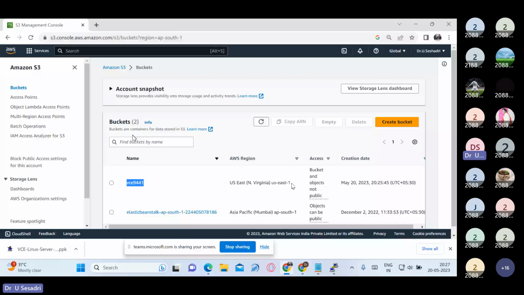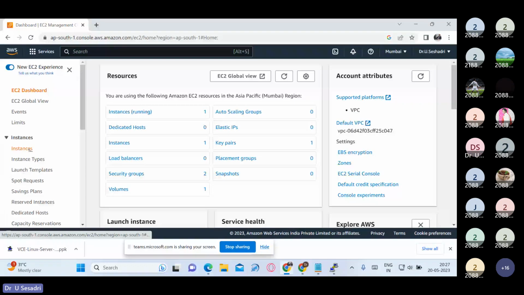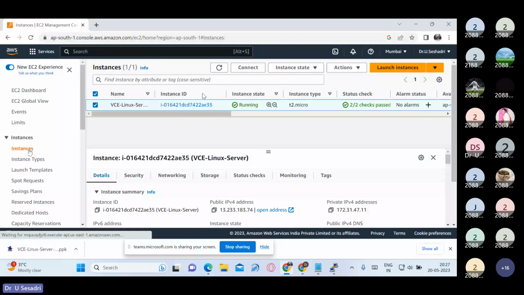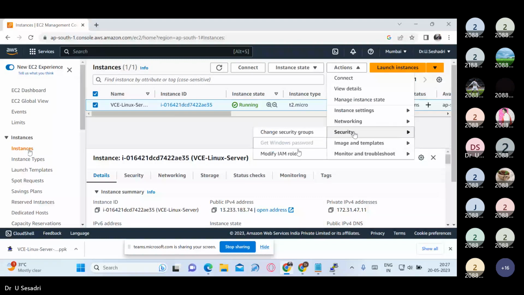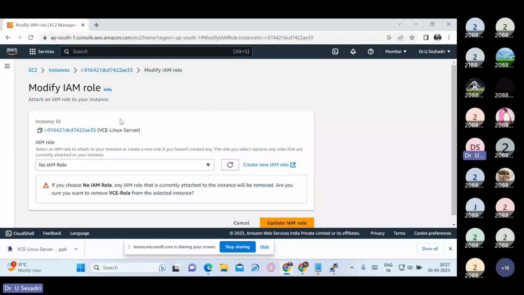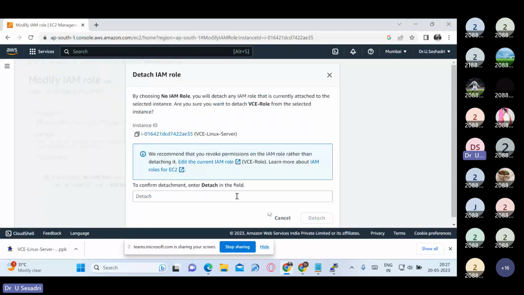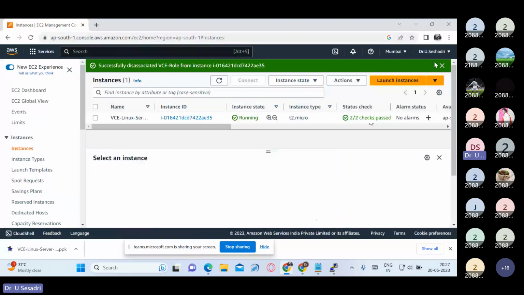In the search box, type EC2, click on instances, select the instance name, go to actions, click on security, select modify IAM role. Here, instead of an IAM role, we have to choose no IAM role. Click on update IAM role. And then here we type detach. Click on detach. The IAM role is detached.